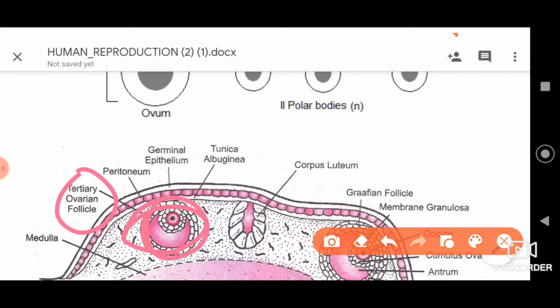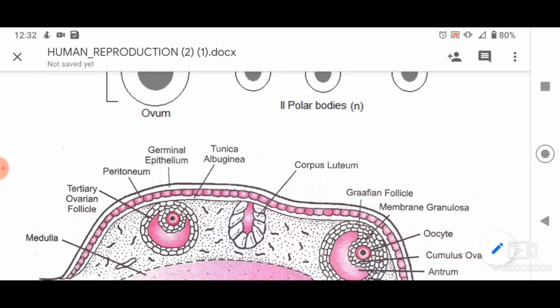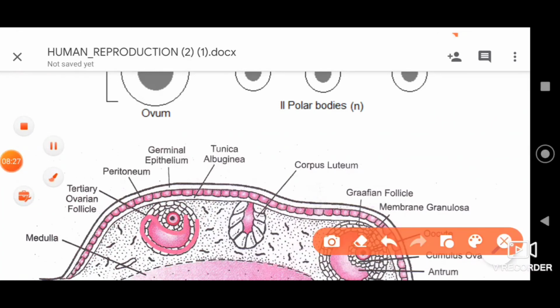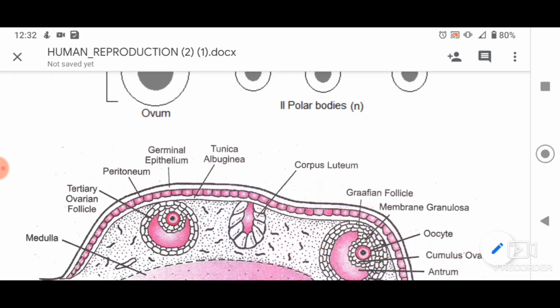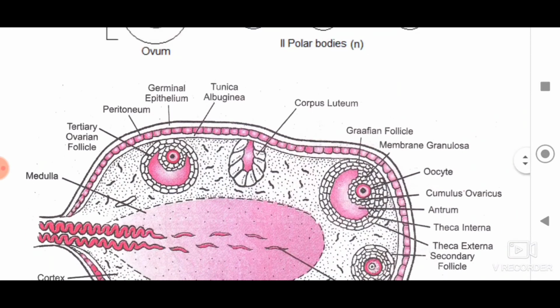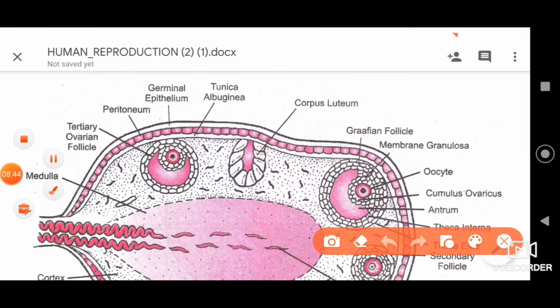Note one point here, that the tertiary follicles will have a fluid filled cavity called the antrum. This region which I am representing here has a fluid filled cavity called antrum. My dear friends, what happens at this stage? The primary oocyte within each tertiary follicle now. I have already told you that the primary follicle is lined by many layers of granulosa cells, and there is also formation of the fluid filled cavity called antrum. So inside the tertiary follicle there is the primary oocyte.